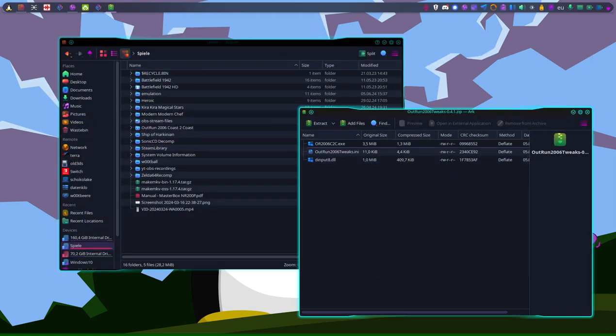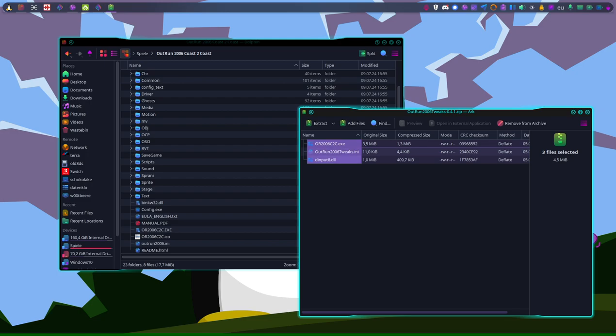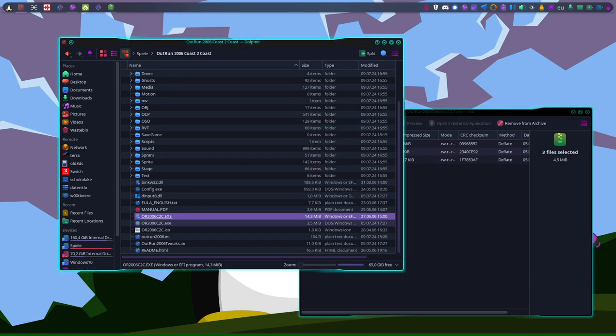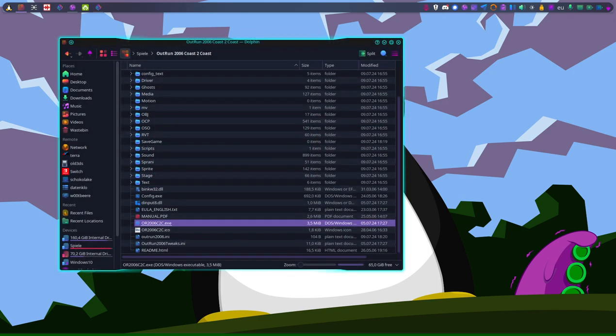Anyway, once you have this, go to your directory where the game is installed. You can also go to the Steam version, copy the files here. And one thing to note, Linux is case sensitive, so you most likely want to remove the OutRun 2006 executable that's about 14 megs in size. The one with 3.5 is the one without copy protection and stuff, I think. I don't know, something they removed. But since this is actually also the DVD version, oh well, I don't need it.